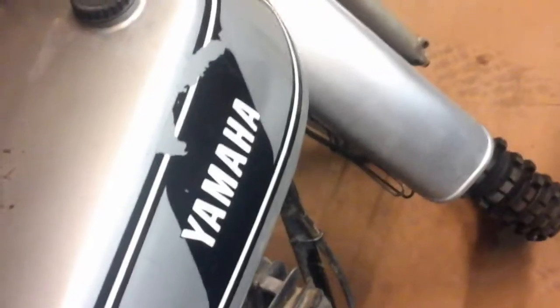All the other 250s like this, man, it makes me mad now that I feel like a complete idiot. I changed the mixture on it, and I was like, well, it shouldn't hurt anything, but I know damn well it's going to. It makes me mad.